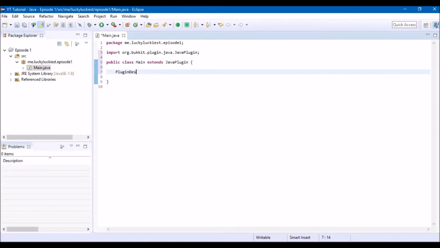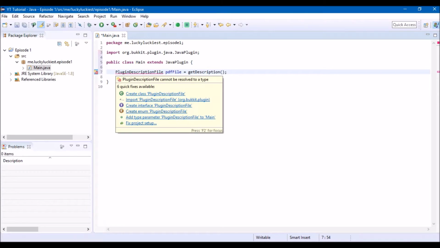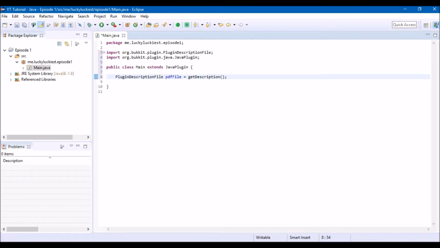So I'm going to make a plugin description file. I'm going to call it PDF file equals getDescription. Then we're going to import PluginDescriptionFile, and be sure that you import it as org.bukkit.